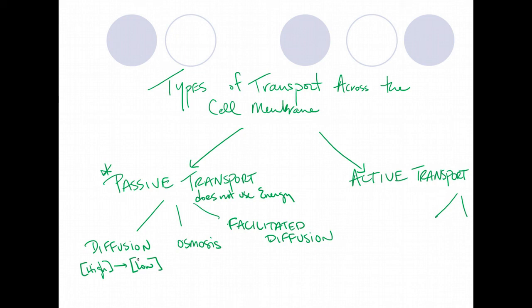There's several factors that influence this, but it's trying to reach equilibrium, and you want to make sure you understand what dynamic equilibrium is. Osmosis is the diffusion of water, and facilitated diffusion is diffusion with the help of proteins. But again, it does not use energy. Okay? And so that's what you need to make sure you understand, in addition to the properties of water, for Monday's quiz. Okay?